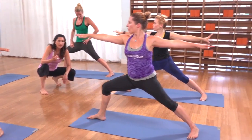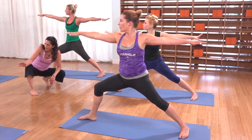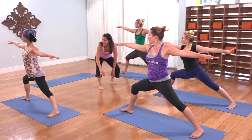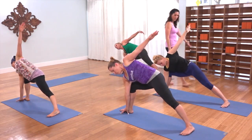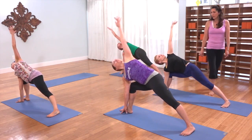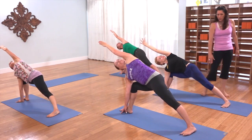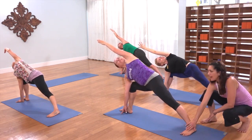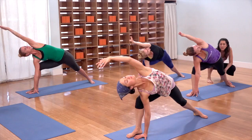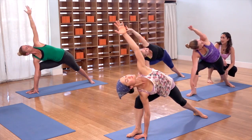So sitting down nice and low in your lunge, that front knee is tracking. Take your right hand or fingertips inside your front foot and go ahead and sweep that left arm up and over your ear. So same thing, that outer right hip keeps hugging the center line. You want to make sure you're really working and pressing through that back foot. Okay, take your left arm up towards the sky.